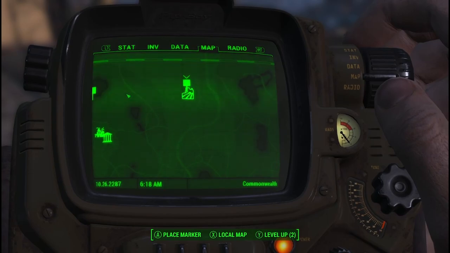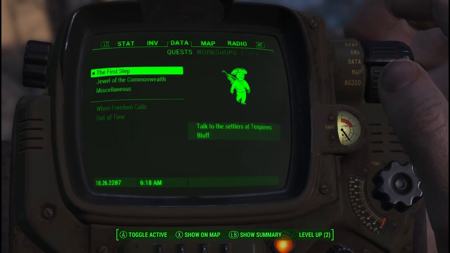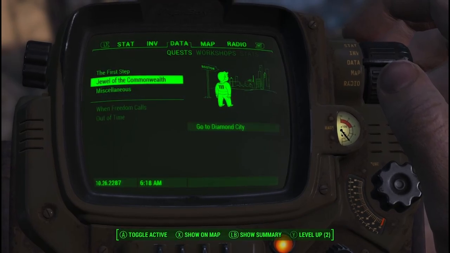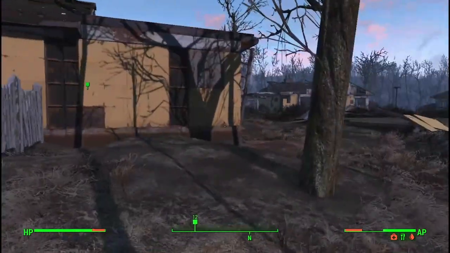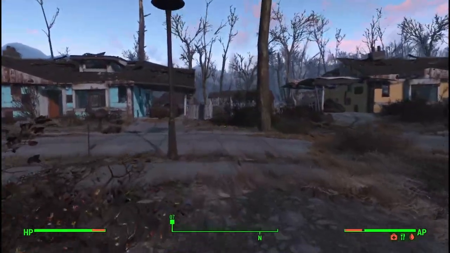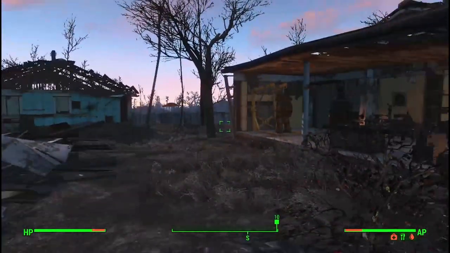Let me think about this. Go back here. We'll speak to Sturgis first. That should give us a new quest. He should be around here, because what we've got to do essentially is build up this settlement a bit first. He's going to ask us to build basic supplies. I'll build some beds, build a water pump and other things like that.